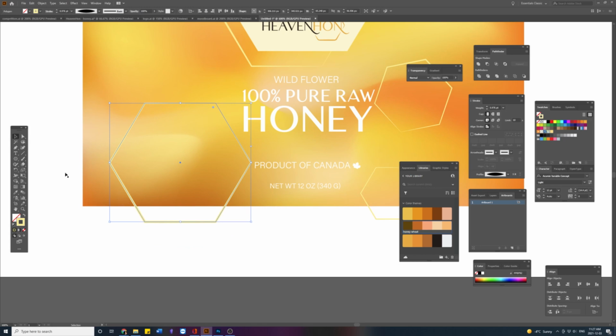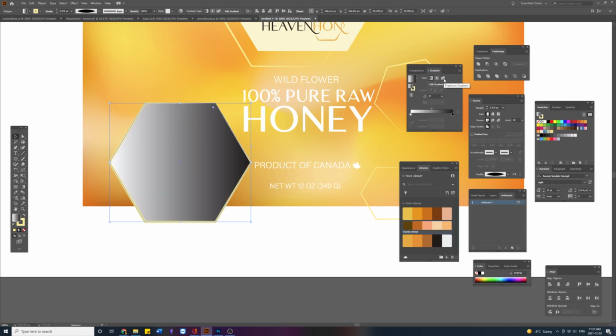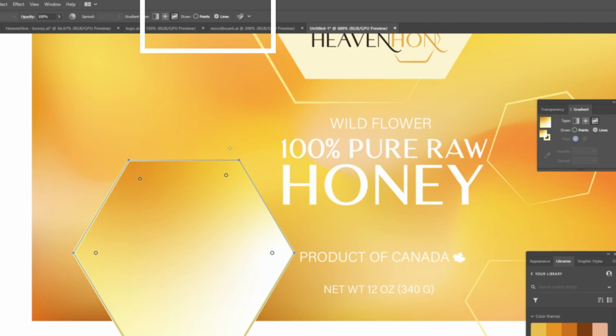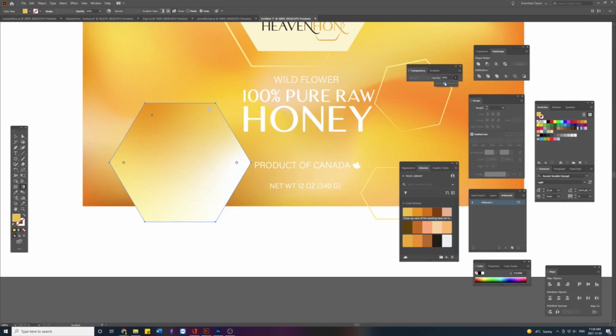In this design variation, I'm going to add the gradient design to honeycombs. To do that, I'm going to select the gradient tool, and in the pop-up, I'm going to select the freeform gradient, which is the last option out of 3 options. At the top bar, you will have the option to select points or lines. In this case, we'll select the lines option. This feature will allow us to modify one point and then draw the lines using that point. It's a very useful tool to use if you want to create custom gradients.